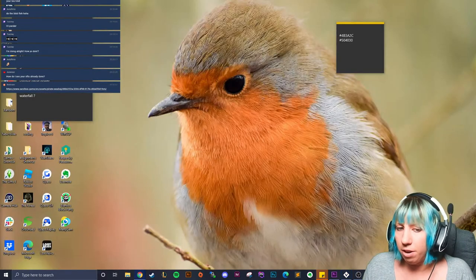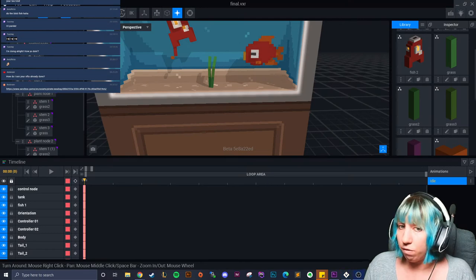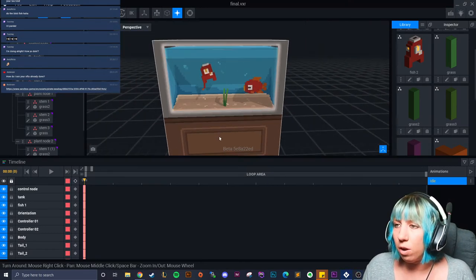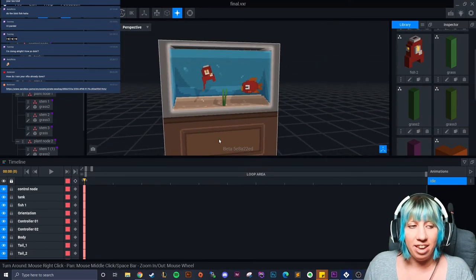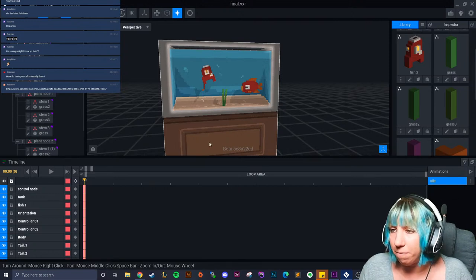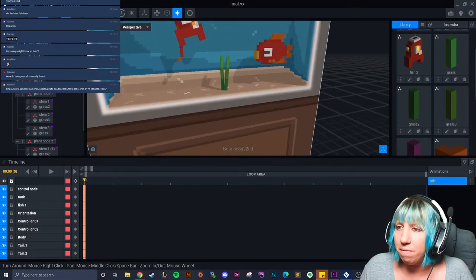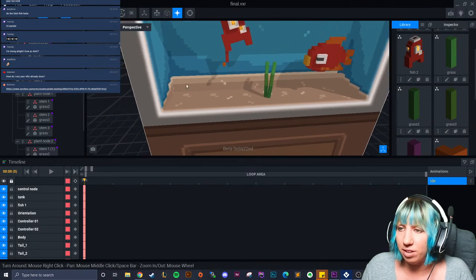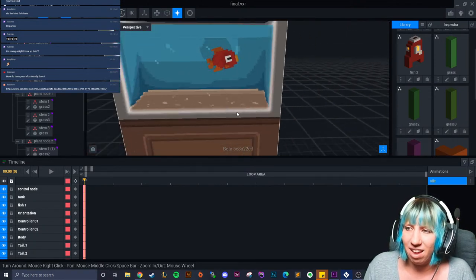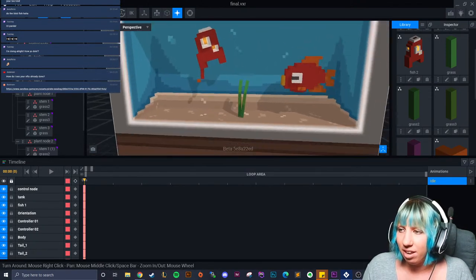Let me know what you got. Oh, whoops, wrong thing. Clicked the wrong thing. Let me know what else you would like to see in this. I don't know how I'm gonna make a blobfish fit in this. It might be that I'll have to make it so just part of his face looks out from here, but we'll try it, or at least from this side.